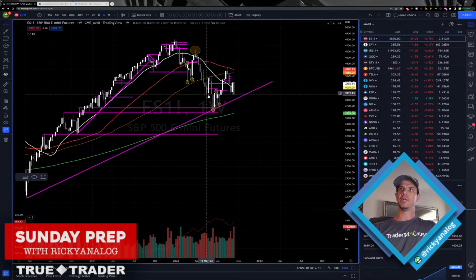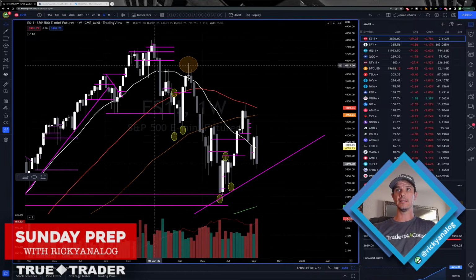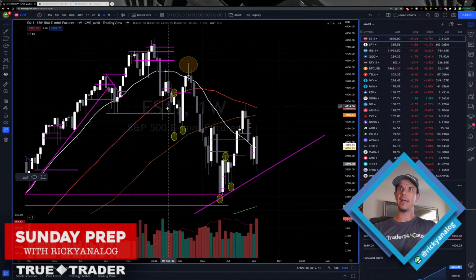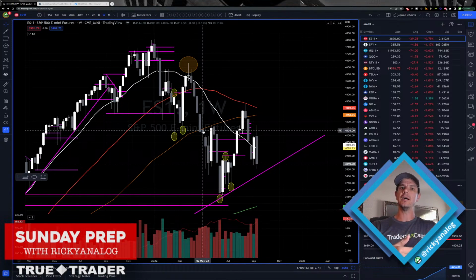So if we're in a downtrend, which we are, and the weekly time frame is in control, which it is, you'll notice why I say that, right? We flush out, we get lower highs, lower lows. We finally get a reversal, and what does it do? It pushes back into the weekly 20 and it rejects. Then we get the lower high, lower low, which is a short continuation trigger, and we head lower. The short continuation trigger does what it was intended to do. It takes you to the target and then takes you to new lows, and the trend continues.